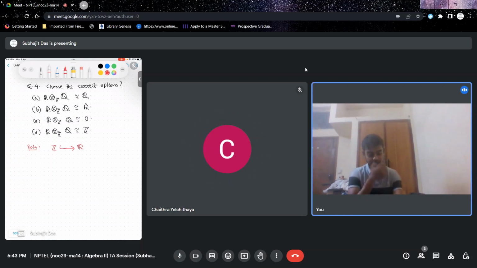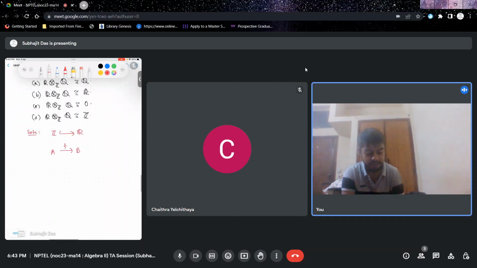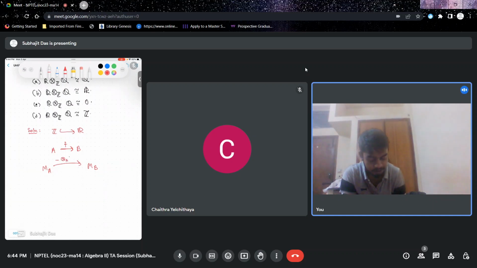Oh, okay, fine. So you know that if you take a ring map of a ring A into a ring B, then associated to this ring map is an adjoint pair of functors, right? From the category MA to the category MB, where MA is the category of A modules and MB is the category of B modules. You have the extension of scalars functor, which takes any module M and sends M to M tensored over A with B. This is a B module, right? Are you aware of this?